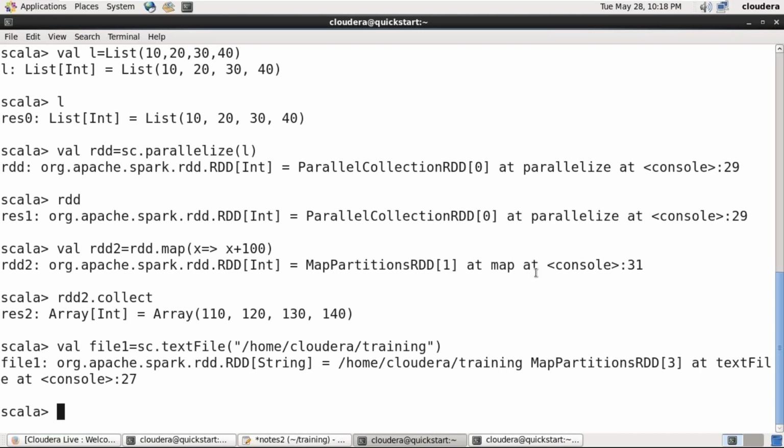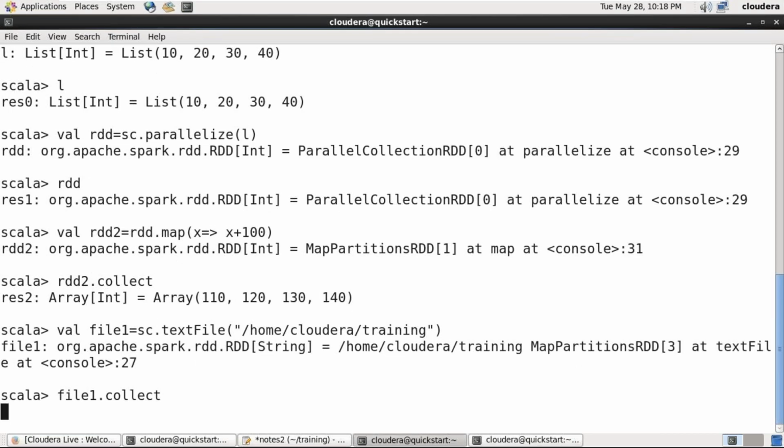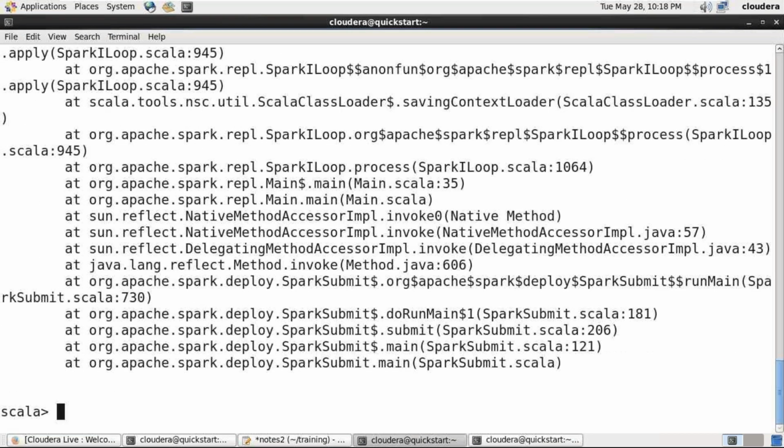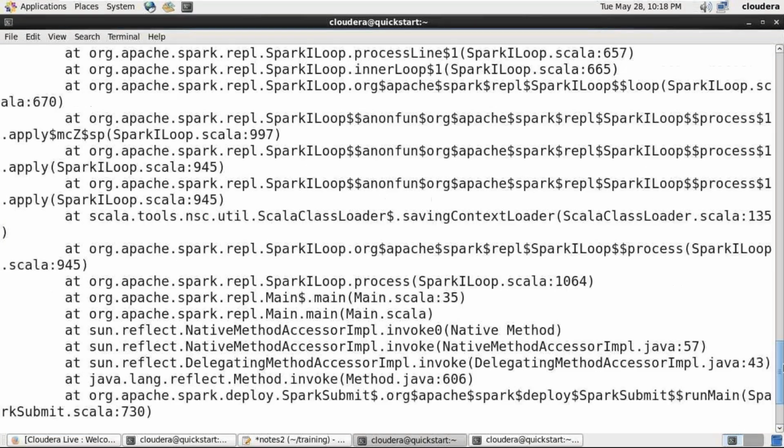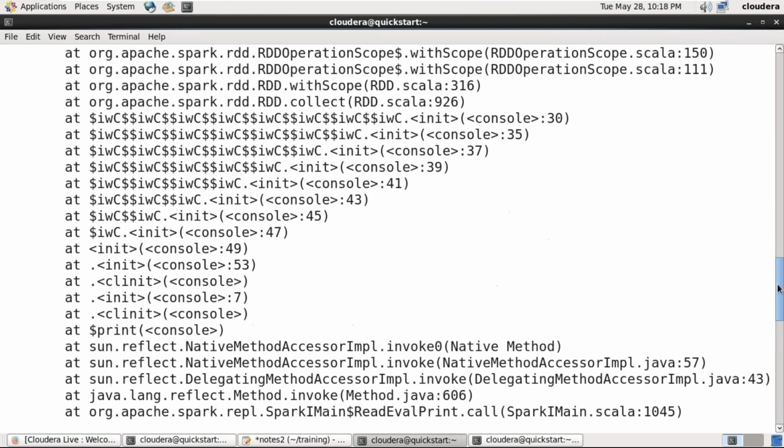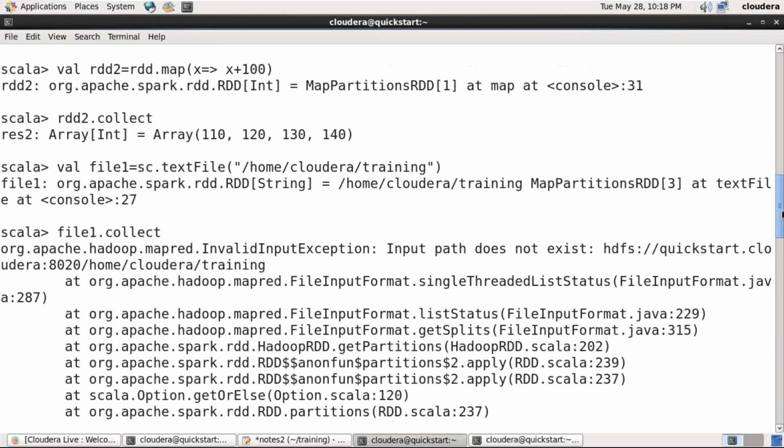If I want to see the information about file1, file1.collect. Collect is the action here. Sorry, I'm not giving the file name.